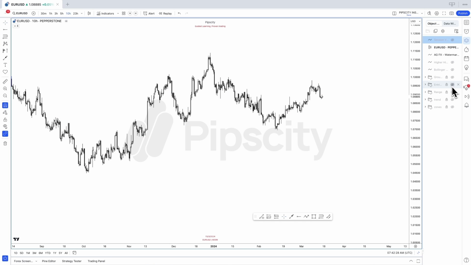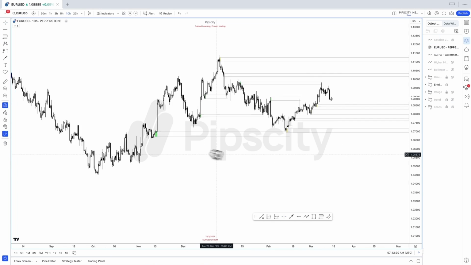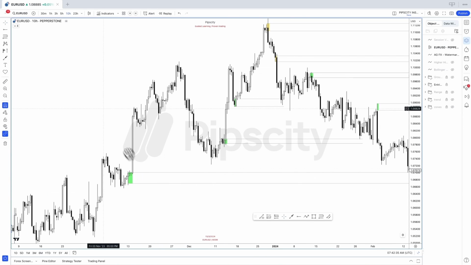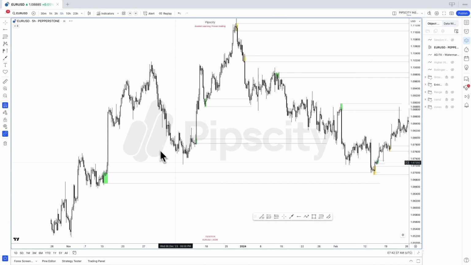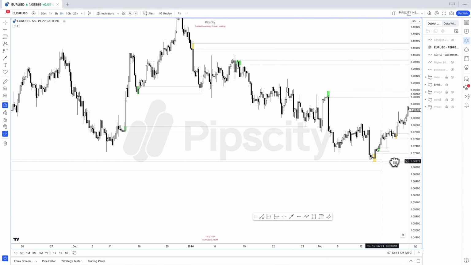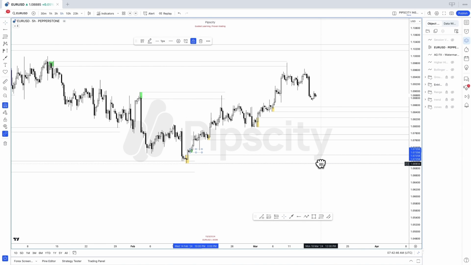So let me just show you possible entries. Now, some of the possible swing entries that market has created, we had this level here. I think I chose these entries from 5 hours. So we had that bearish candle. See how price taps into it and then pushes back to the upside. This is yellow because it's here to be mitigated.